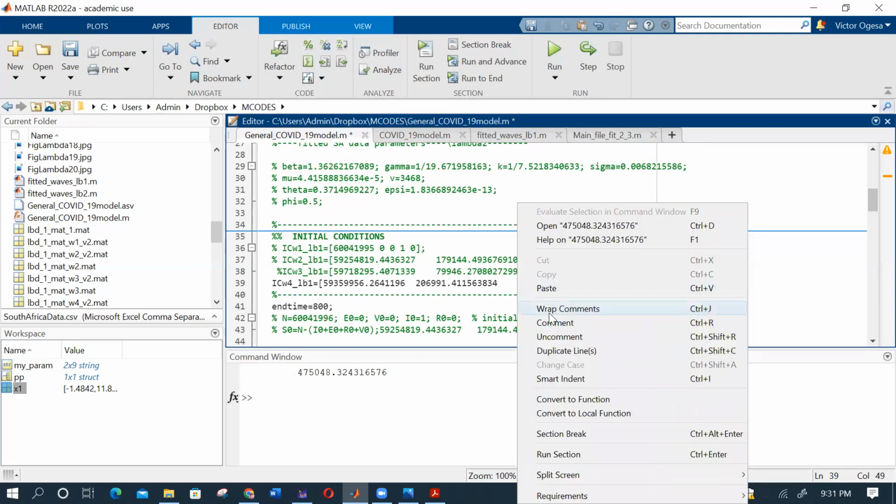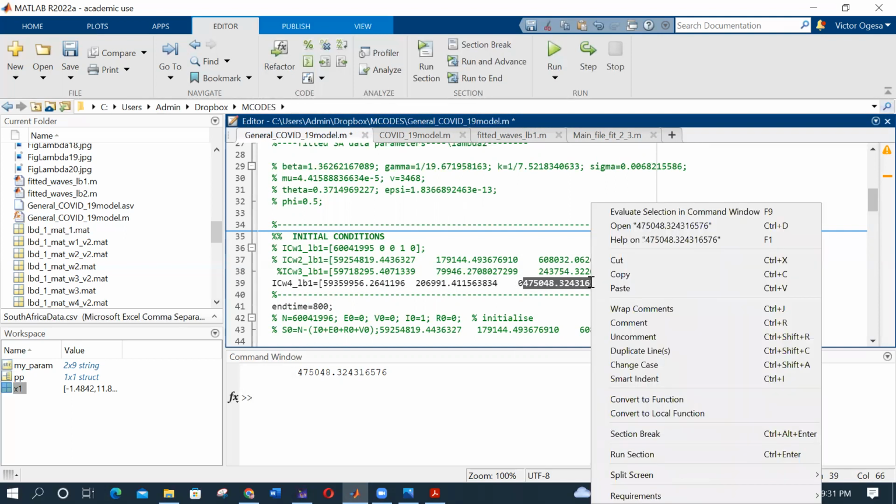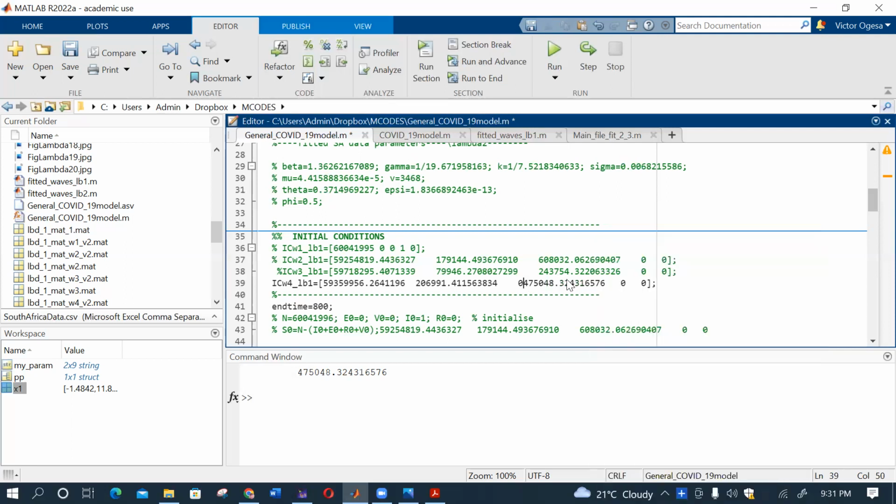Then cut it, and then you put a space. No, just shift the other values to the other end. Don't remove them. Just put the space. This will be the last 0.